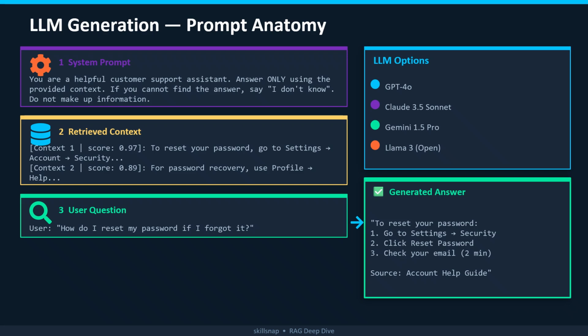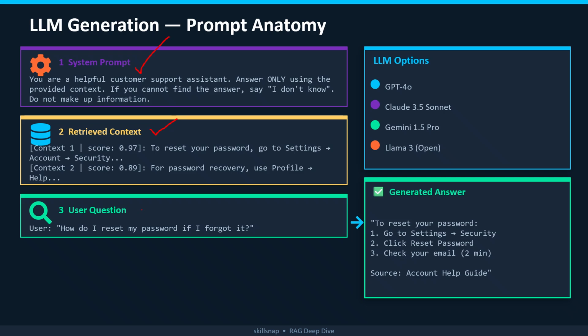So this is your instruction to the LLM, and it tells the model how to behave, what role it is, and critically how to answer from the provided context and not make up things. For the retrieved context, these are the actual retrieved chunks from your vector database, and it would include the top 5 or top 10 most relevant chunks, usually with source labels, so the LLM can cite them.